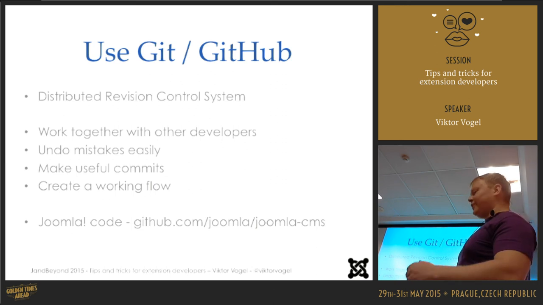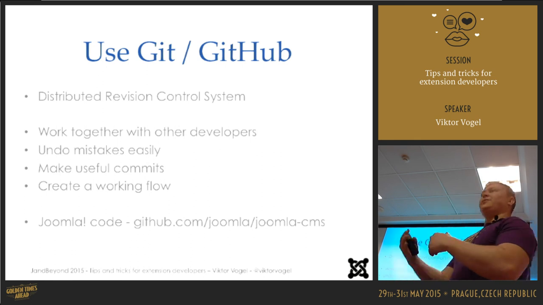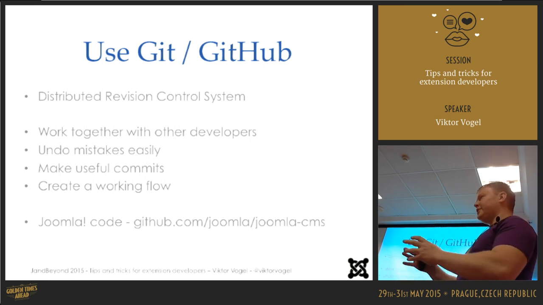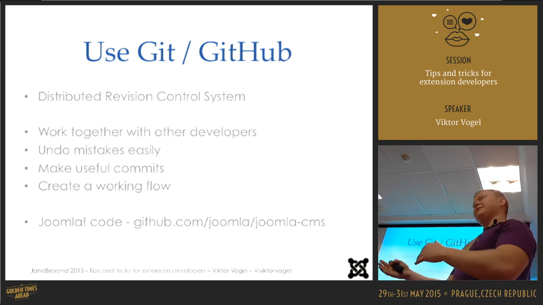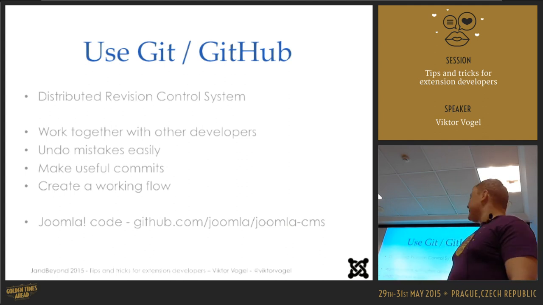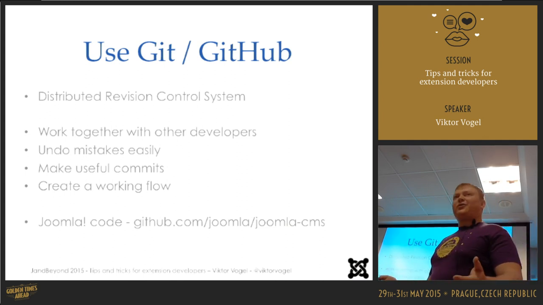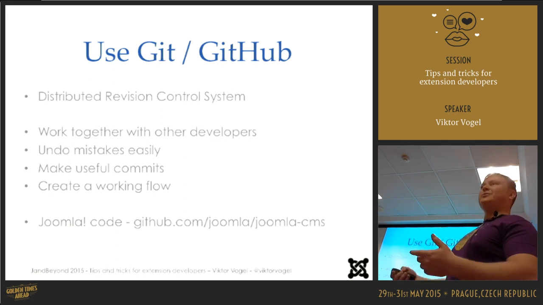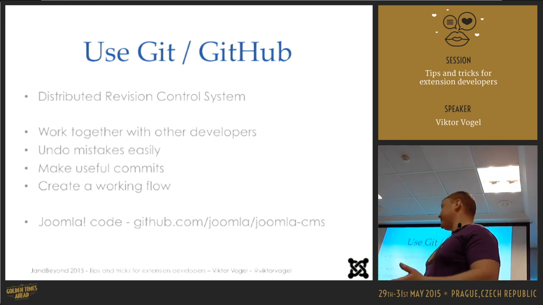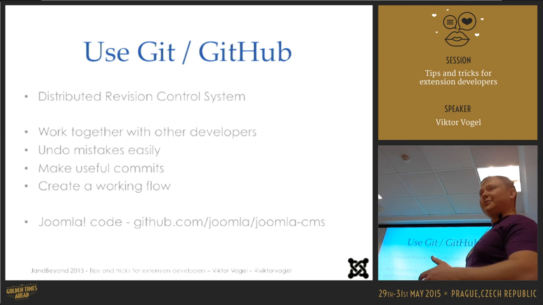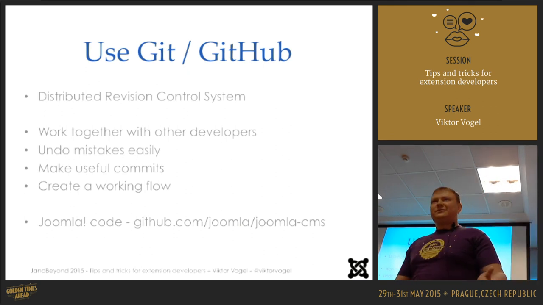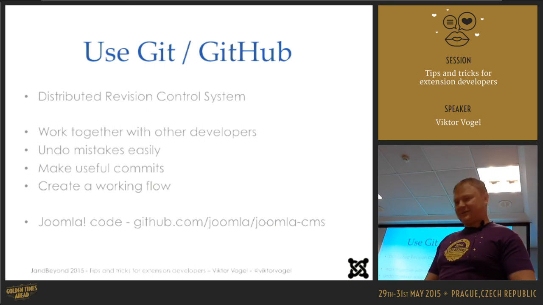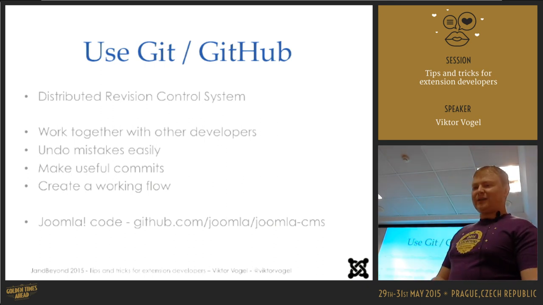You can create your own workflow with the help of Git. If you write a feature, you can group all the changes for that feature in one commit, and you can see exactly what you changed, what happened, and what files were touched. So it's very cool, and of course it's great to learn it if you want to do core contributions one day, because the Joomla code itself is completely on GitHub. So learn it, do it, and use it. You need it if you are more advanced.